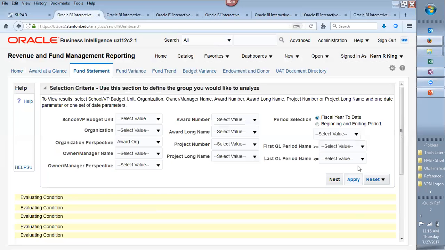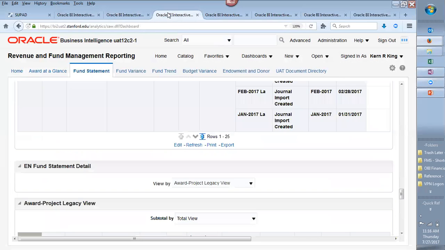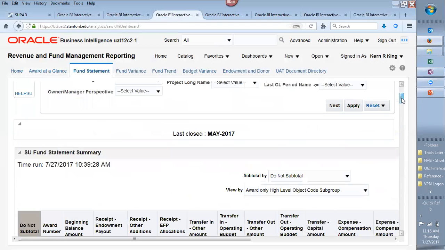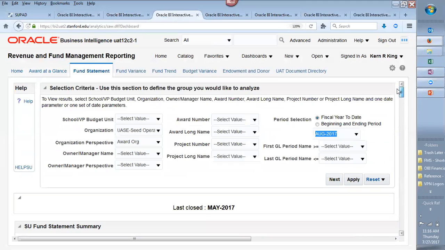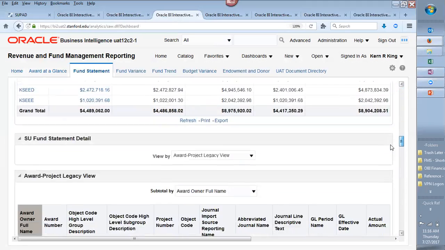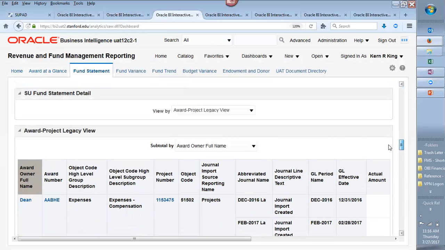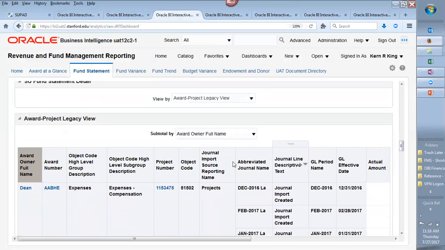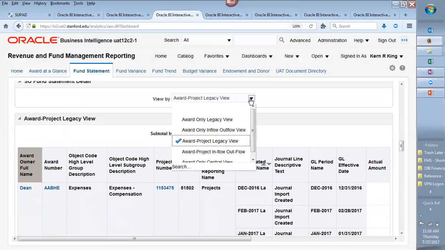Well, let's go back to this one that I had originally, which is right here. Okay, so here I've actually got a whole org. I've got my summary, and when I get down into the detail, here's my fund statement detail. In this view, I've got my legacy view.